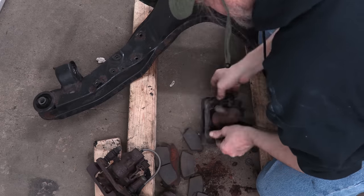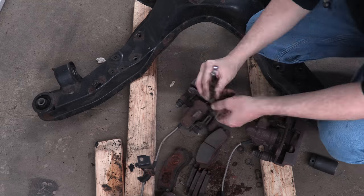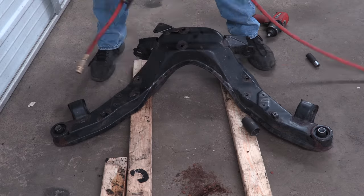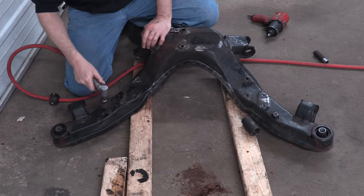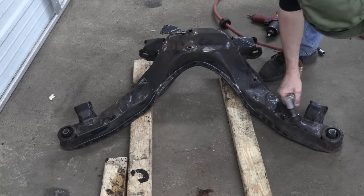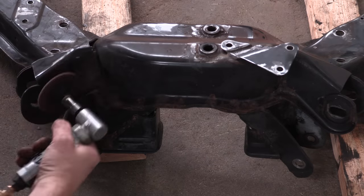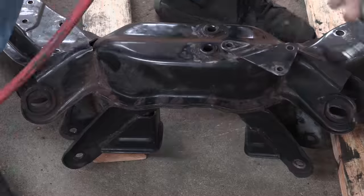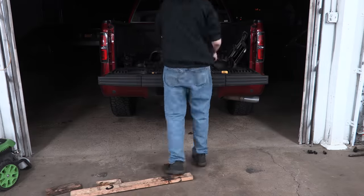First, I take all the brake pads out of the brakes and the guides, bang the chunks of rust out, and then put them in my truck. The plan for the rear subframe is almost exactly like the front one — clear off all the surface rust and get a better inspection of all the metal around the welds and the places where it was a problem. This is just an inspection. Stuff like this is too big for the blasting cabinet, and the rear is always going to be rustier than the front on these old cars.